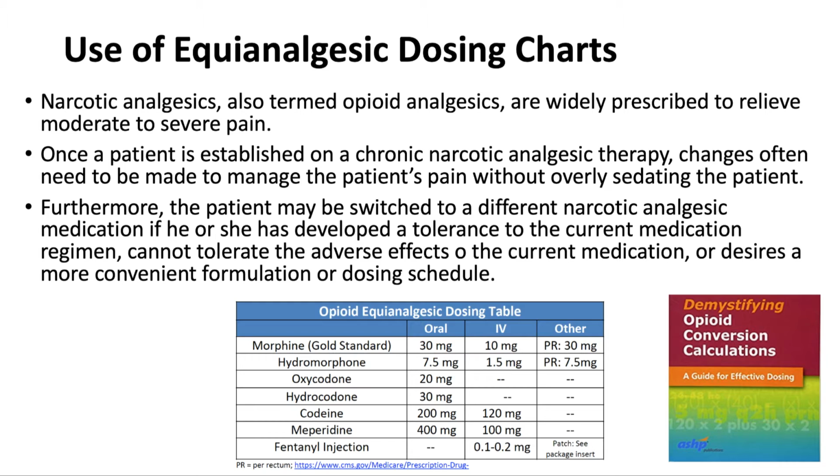The reason this is an issue is tolerance. People become tolerant to their pain medications, to their opioid drugs, meaning they have to continually, over weeks, months, years, increase their dose and take more and more drug to experience the same pain relief or the same analgesic effect. That can create issues because over time you may be at such a high dose that you're starting to get adverse reactions, side effects. There may be issues with taking the drug at that level to get that pain relief, and therefore it might necessitate switching from one analgesic to a different analgesic.